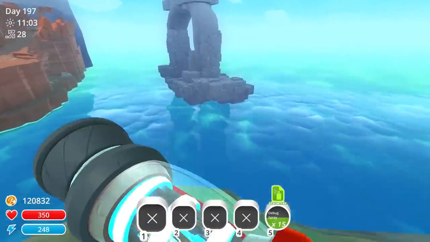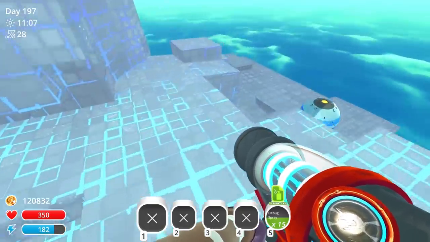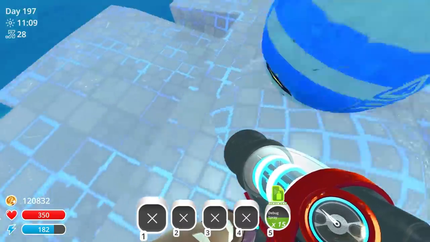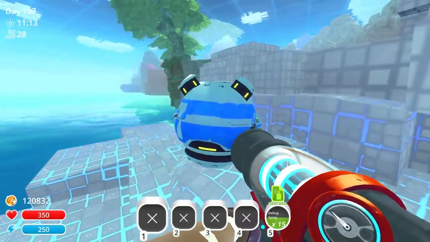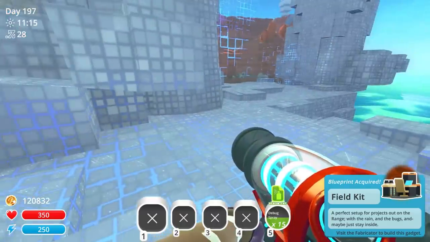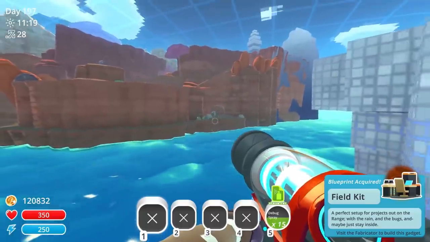All right, there's got to be something back here. We're going for it. We're absolutely going for it. I knew it. Oh, it was an easy one too. Of course there's one back here. Why would you not think there's one back here? A field kit. Ooh, neato. And then I got that one already. There's one right there too.